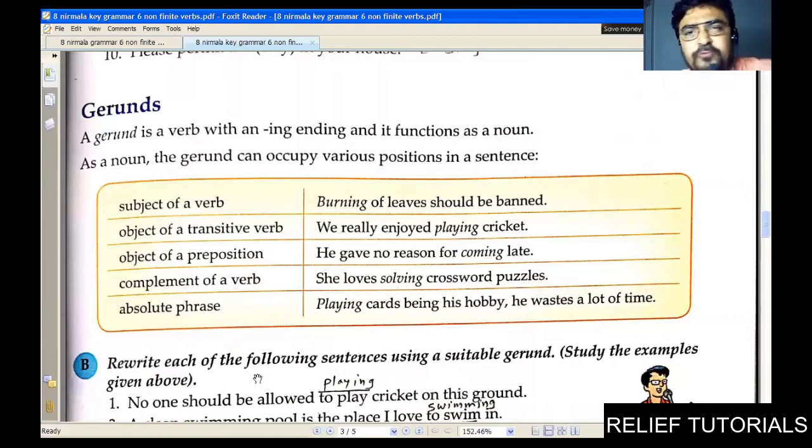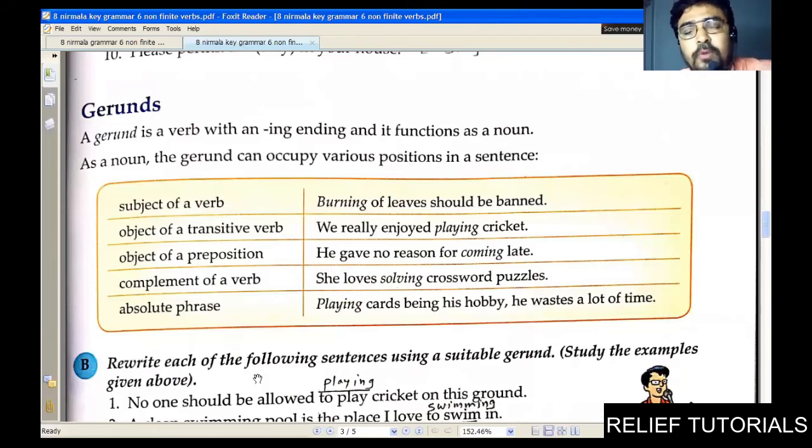Subject is always before the verb, so it is of no type. It is unique and one. But objects are of various types. After the verb, the object is called the object of the verb. After the infinitive, the object is called the object of the infinitive. After the preposition, the object is called the object of the preposition. After the verb to be, if the object comes, it is called the complement.